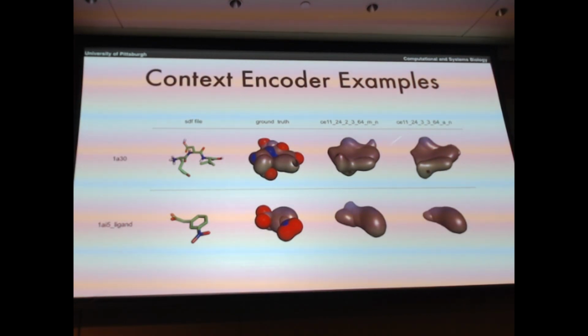And the context encoding, just two different networks here. They really like to just fill the binding site with carbon. They're good at recognizing where the binding site is. They don't overlap the receptor. But it really likes to fill it with carbon. The other atom types are there, but at much lower densities.